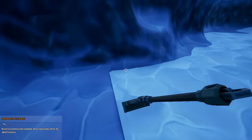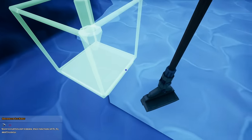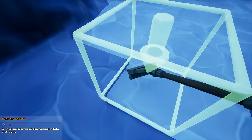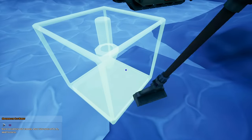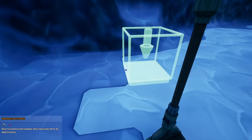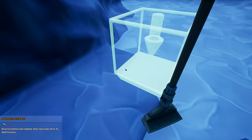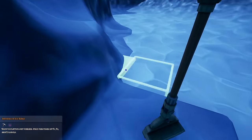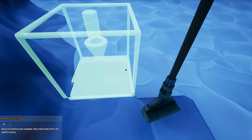I may be able to do this. I mean, I could try. I don't know if I bring the other one down, if it'll fix this or not. Not doing anything there. That doesn't make me feel super great. I mean, honestly, if I can connect it up to there, I guess that's all I really need to do. I'm assuming that it'll let me reach all the way down.